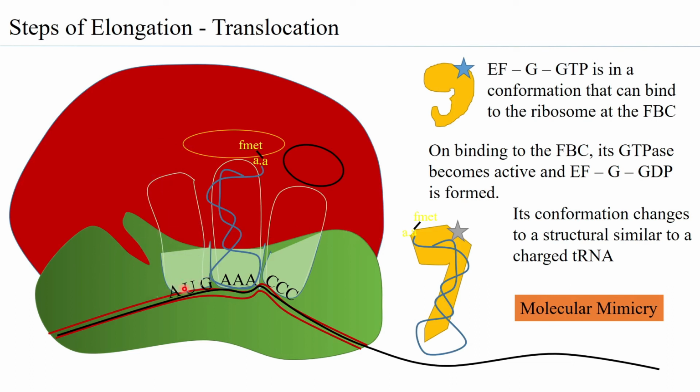What is important to note again is that as the conformation is changing within the 30S, you have the EFG GDP moving out of the ribosome, but what you also observe is that the mRNA goes farther away from the E site, and with the conformational change, the affinity with which the tRNA binds to the codon in the mRNA is less in the E site, and therefore the tRNA that is present in the E site also exits. So you again come to a state where only the P site is occupied and you have the A site and the E site free.